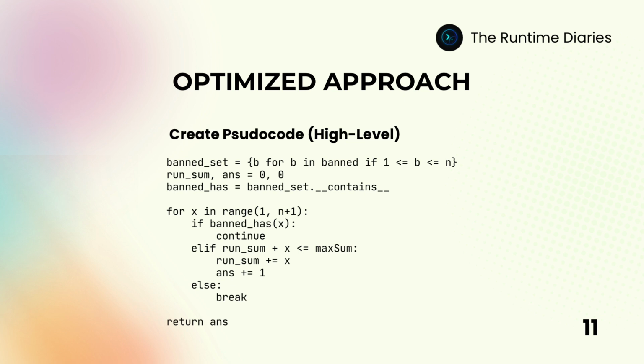Then we use a small but powerful trick. We bind the band_set.__contains__ method of the set once to a variable, so each lookup runs faster. It's like instead of checking the sticky note board every time, you keep a quick mental list of what's banned, instantly available and accessible to you.